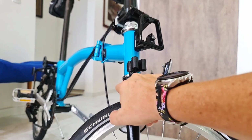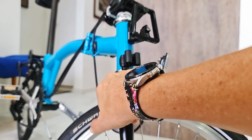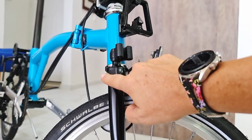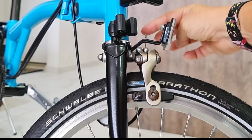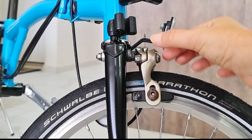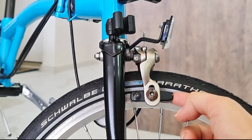Let's talk about the brakes themselves. There are like four adjustments. This part here is where it's fixing the brakes to the fork. This here, let me show you, is where the cables are coming from the levers. This will adjust how much it will move. And this will adjust the brake path.